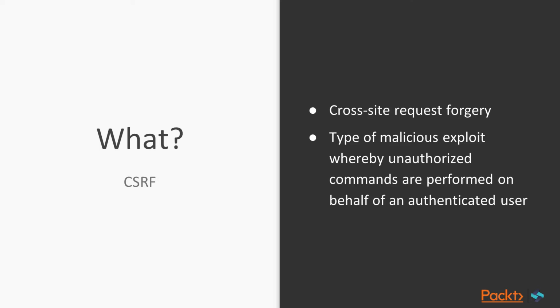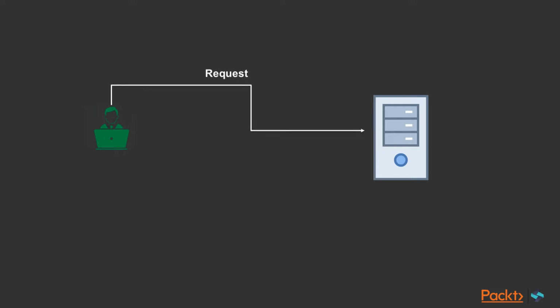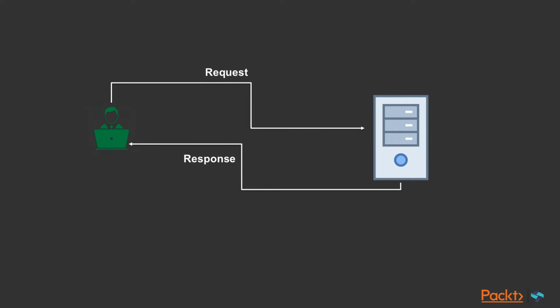How it happens is, a user makes a request to a particular server, and the server sends a response back to the client, no issues at all. In between, there is a hacker who sends you a manipulated URL, and that URL seems to be a valid URL. Suppose this is a bank, ICICI Bank or JPMC Bank, with a session making a request and a response. In between, the hacker sends you a URL which is manipulated and seems official based on the bank that you have sent a request for.